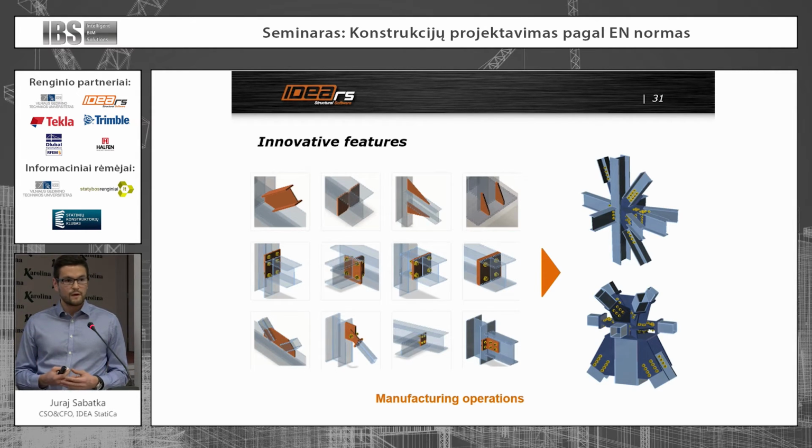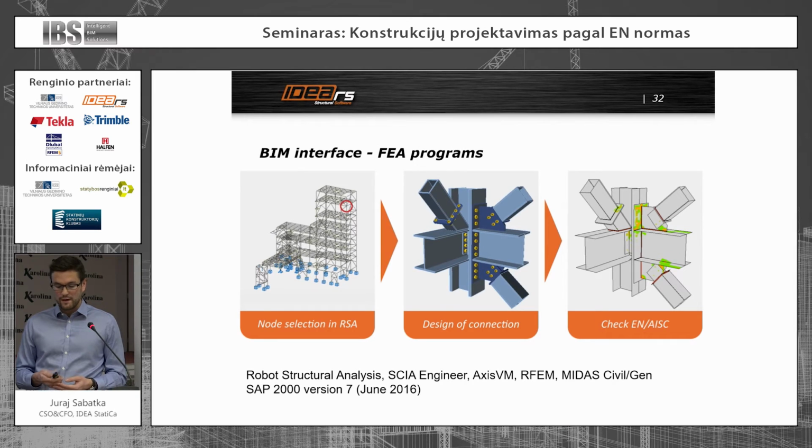From the user perspective, we came up with another workflow. We want to put the connection together as you would in the workshop, in the real fabrication. So we put it together, and you will see that in the example, using manufacturing or fabrication operations. You're adding cuts, stiffeners, wideners, gusset plates, if you're doing it from scratch. If you have done it in Tekla, you just click an icon, Tekla sends it to IDEA, and you have the geometry, and you just continue to design itself.